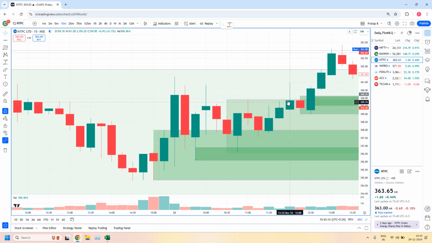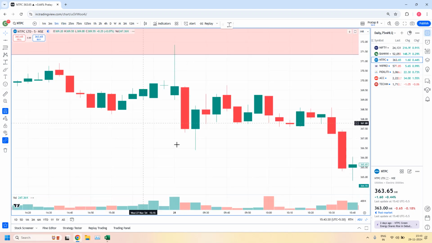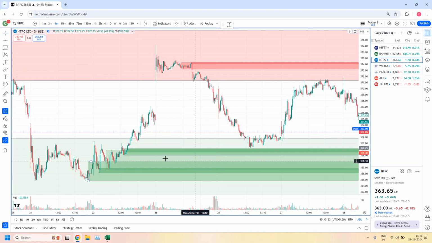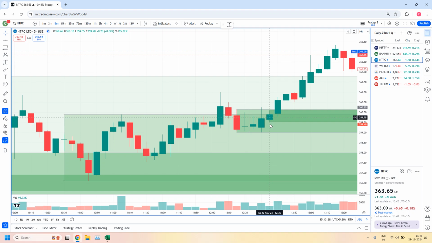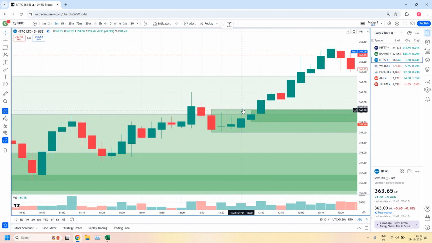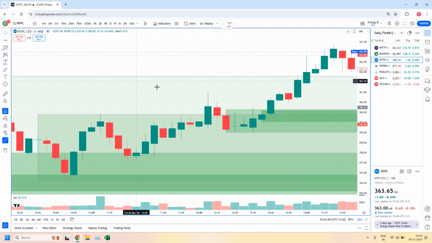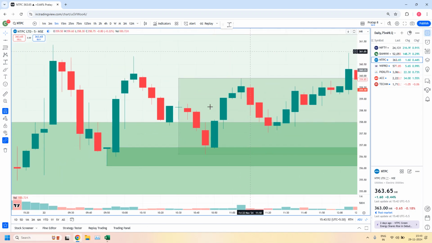We have a drop, failed ERC candle, base, rally. And here you have a rally, two base candles and a rally candle. This is a high explosive candle. Okay, next 5 minutes time frame, we are fine tuning. Here you have a fine tuned 5-minute zone. So this is the leg candle, rally candle. You have a base candle and again a rally candle. The 5-minute zone. And here you have a drop base rally.